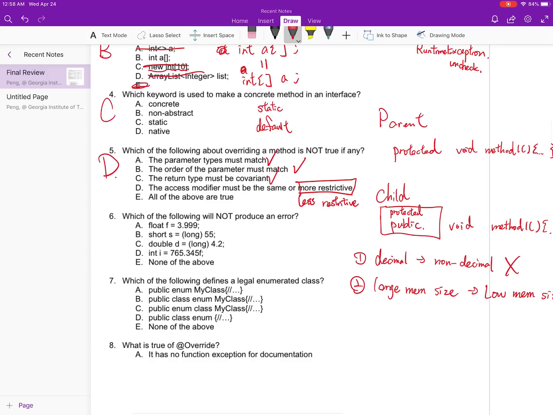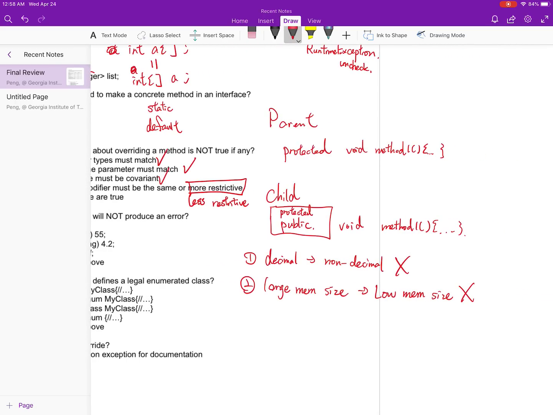With these two rules in mind, let's look at number 6. Float f equals 3.999. 3.999 by default is a double. Double is a decimal point number and float is a decimal. So we look at the second rule. Large memory size, which is double, to low memory size, which is float, is not okay.